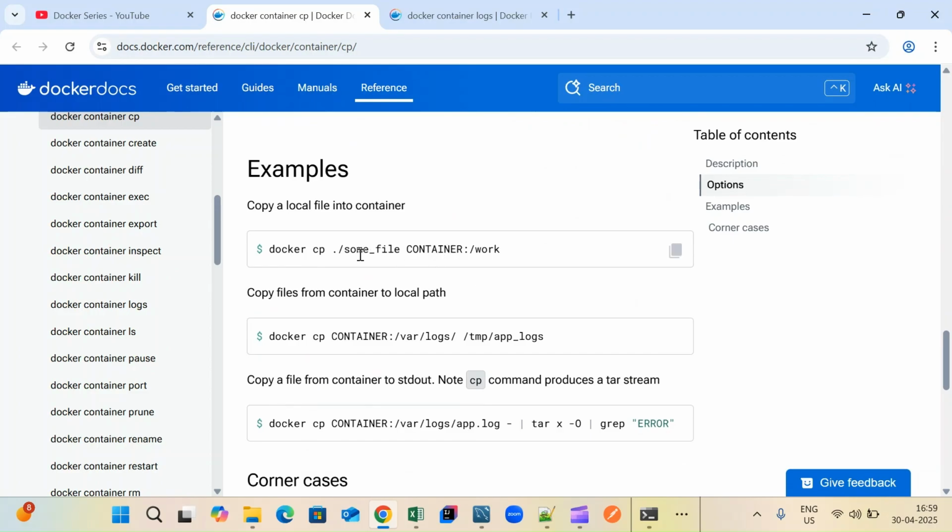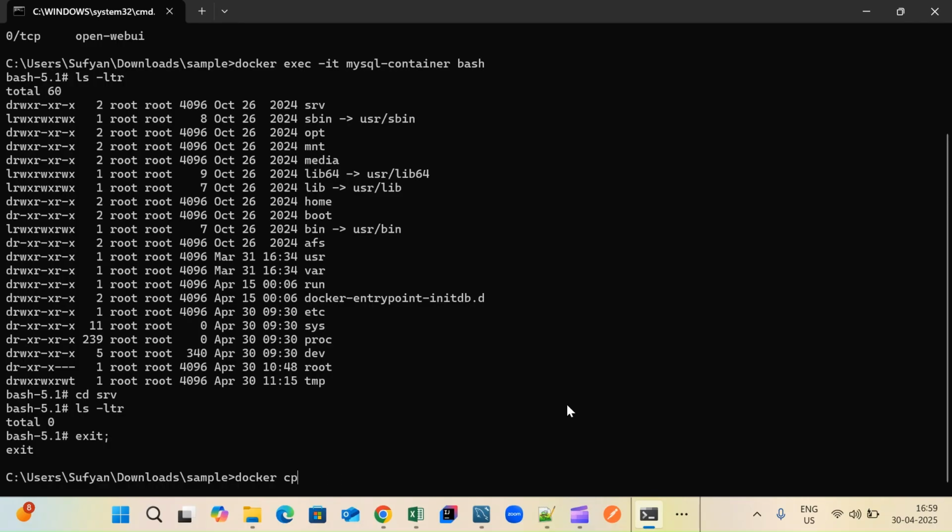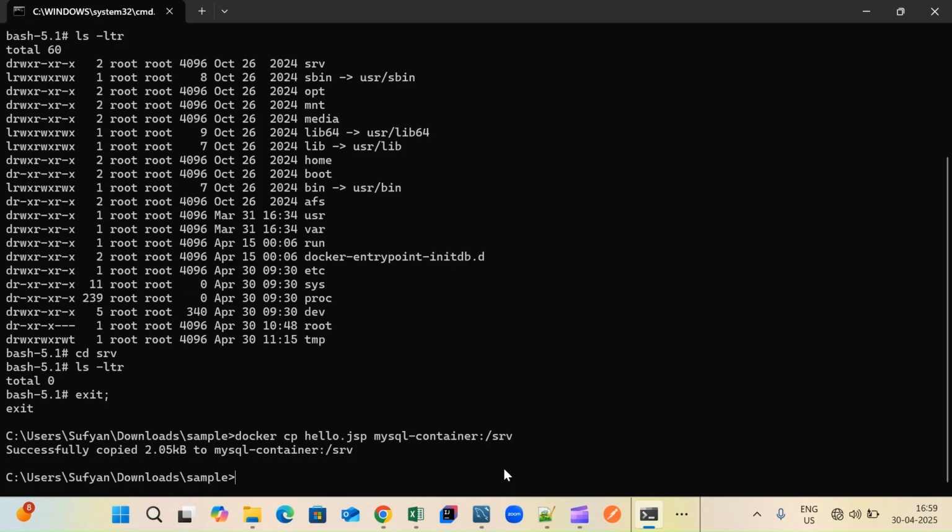You can see here, copy a local file into a container. So here is that command. Let me copy that. I have already tried once. So let me copy this and paste it directly here. As you can see, docker cp, then hello.jsp from my local machine into the container, into the srv folder. So you can see here it successfully copied the file from outside to the MySQL container.